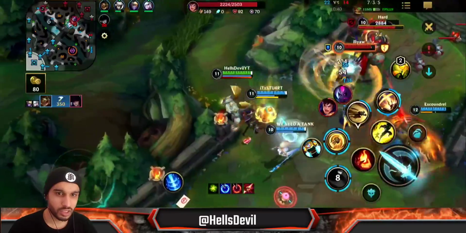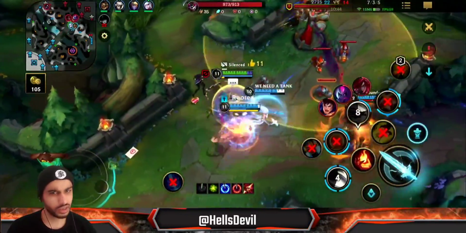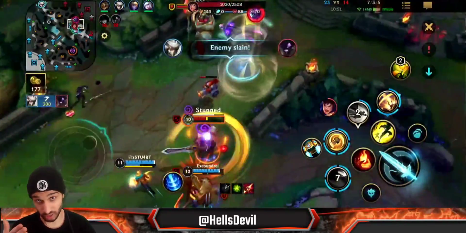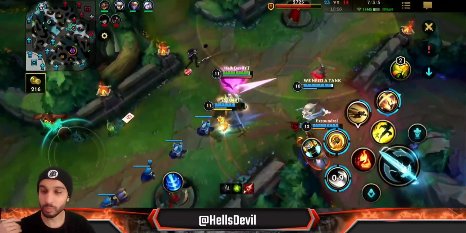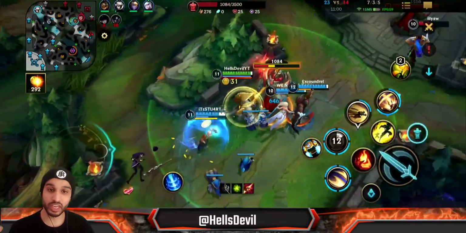Alright. So, now let's talk about a bit more of a mid-late game Galio. So how do you play Galio in the mid-late game? First of all, poking. Your first ability is an amazing poking tool. As you can see right here, I'm utilizing my first ability to poke the enemy. It deals so much damage. The poke is amazing. Secondly, the way that you can play him is to engage with your ultimate.